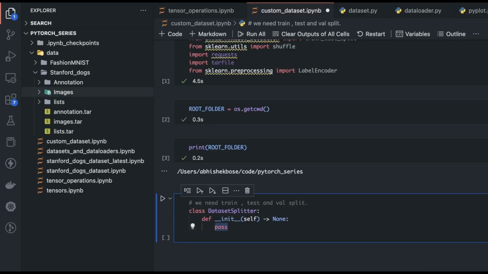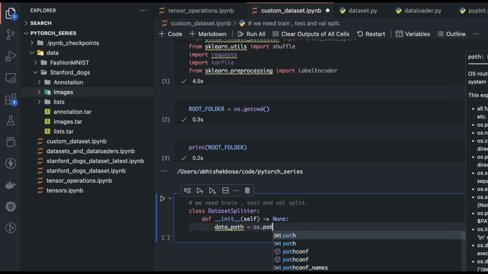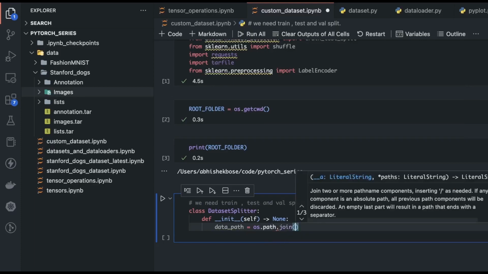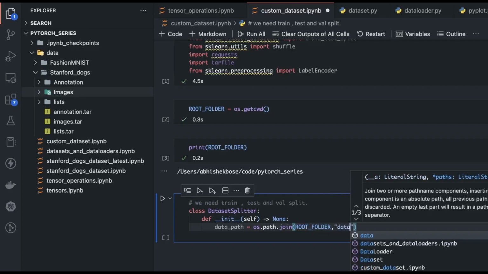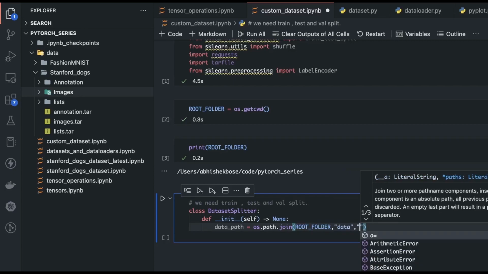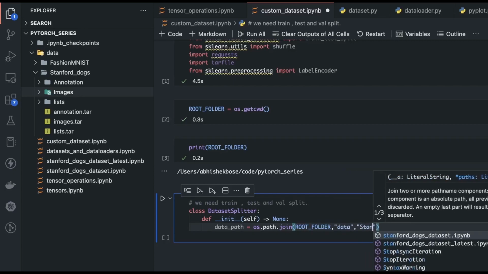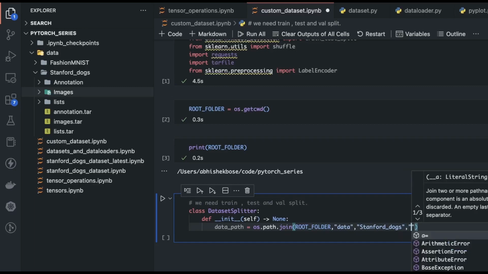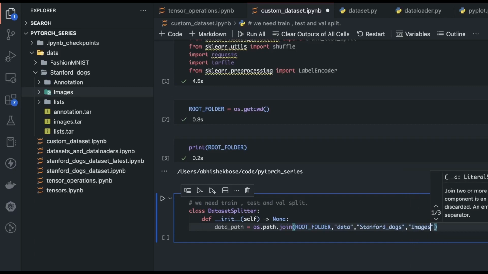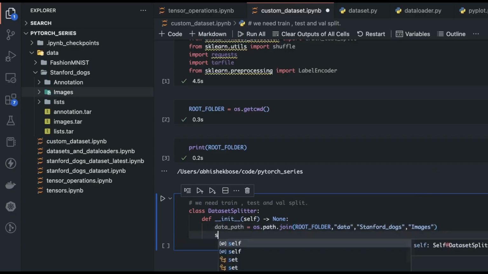So the idea is to write this dataset splitter, which is a class, and this dataset splitter would take in the images root directory and then split it into the necessary train, test and val splits, which will be used during our training time. So in the init function, the initialization function, I'm mentioning the data path. The data path is the path to all the images which are present, and we'll be loading all the images from this data path itself, right?